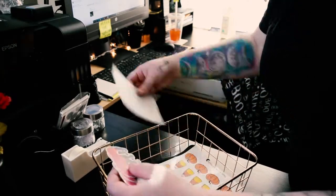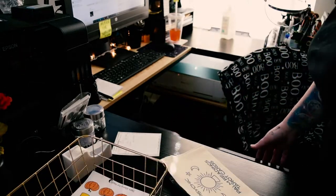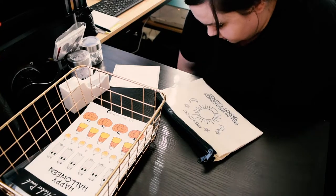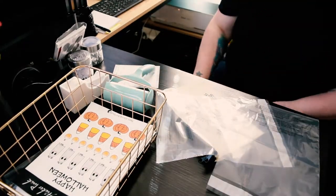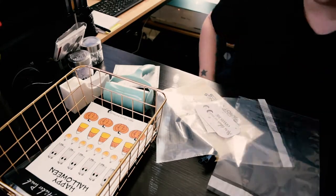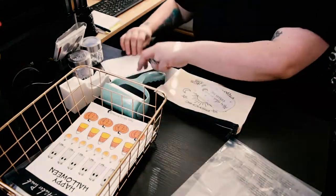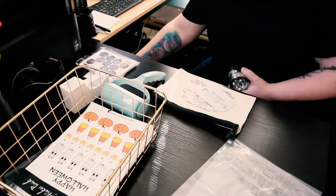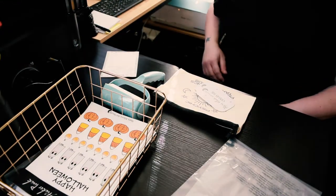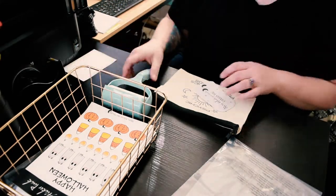So I clear out those and put them in the bin of all my items that are ready to be shipped out. And I had to get these stickers out that I have not listed, and also do something with the bags that I made, which I'm not even sure if I made these bags. I'm pretty sure I didn't make these bags this week. I think I made them the previous week. I just never did my usual putting them in this plastic bag.